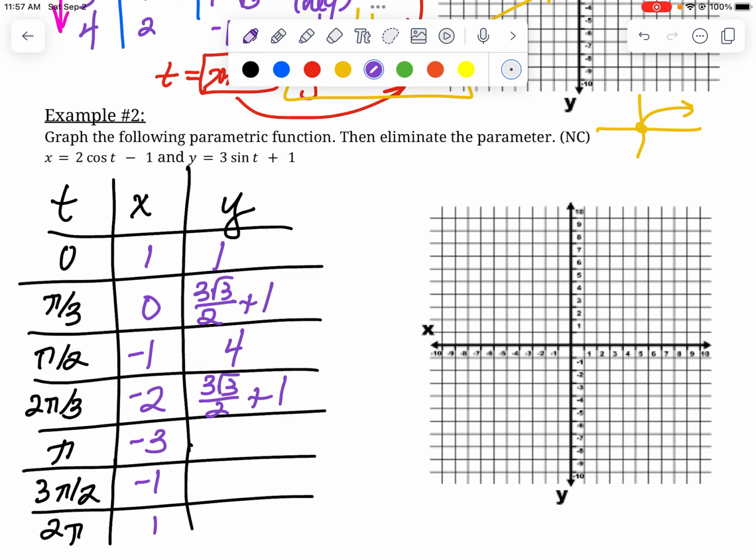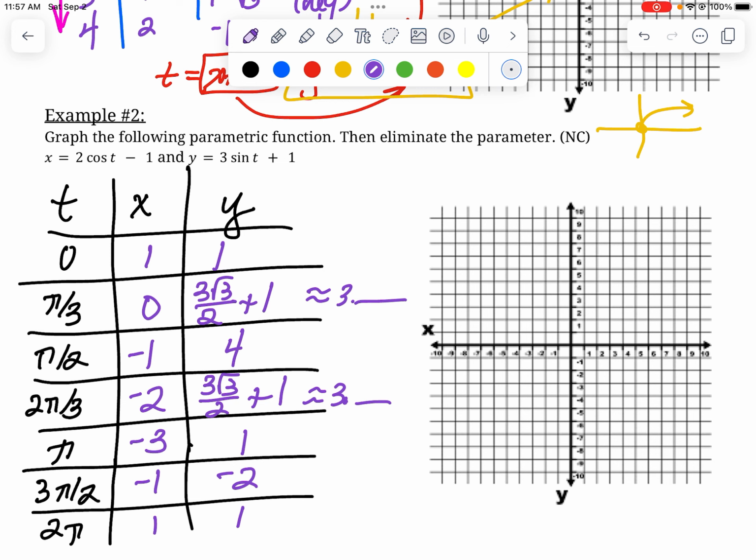Okay, so I'm not really explaining what I'm doing, but hopefully you understand. I'm just substituting in the values for t. Okay, and so this would be 3 times like 0.8 plus 1. So like 3 point something, 3 point something. I'm pretty sure. Okay, so let's see how that goes when we plot it.